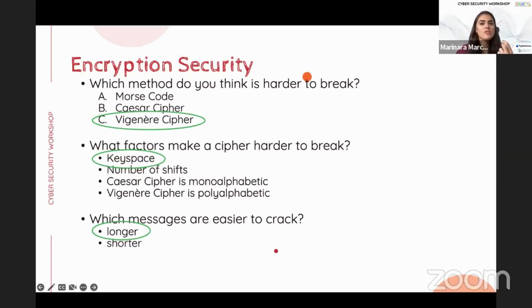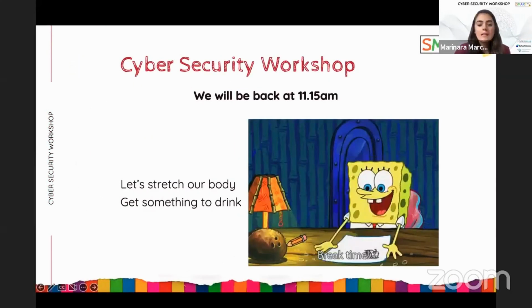But shorter messages, as you said, if there are only 2 words, that's pretty easy. But it's going to be hard for you to know if you got it right, because it can be the case that we could decrypt it as VE, which would make sense, like I've, and we could decrypt the same thing as BE, using a different combination, and it would work as well. So we just need to be mindful of that. But yeah, let's get to our break.